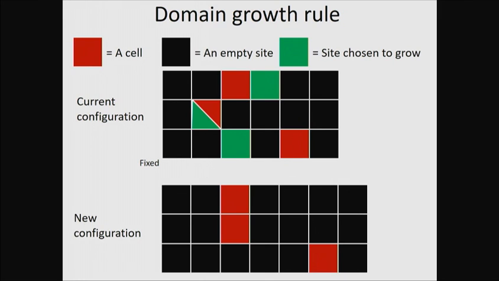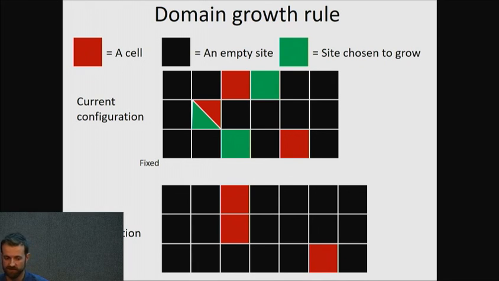If I want to do growth in the vertical direction, then I do exactly the same thing, only I choose a row uniformly at random for each column. Okay. Any questions about that? Yeah, go for it. The new sites that you insert are always empty? The new sites I insert are always empty, yeah. Exactly, yeah. So I always shift the cell to the right when I insert a new site. I should also be careful because this is a cellular automaton, but the cells are actually sites or voxels, not cells as in biological cells. So if I do mix that up, feel free to call me out on that.